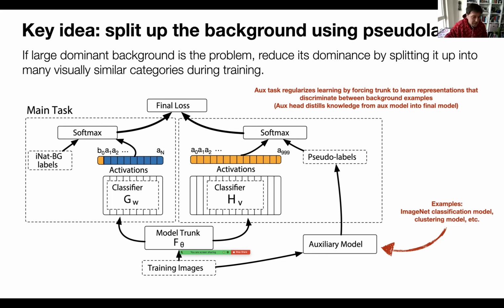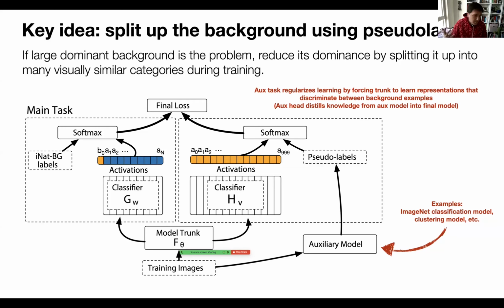Really, what that second head is supposed to say is, hey, go ahead and predict some other label set for the same iNaturalist data. So everything on the right is just another classifier that in this case is trying to predict what an ImageNet classification network would say on the iNaturalist data. So in other words, we have a multitask learning setup where the second head, the auxiliary head, is being supervised by pseudo labels, by machine generated labels. So there's no new labels being put into the system.